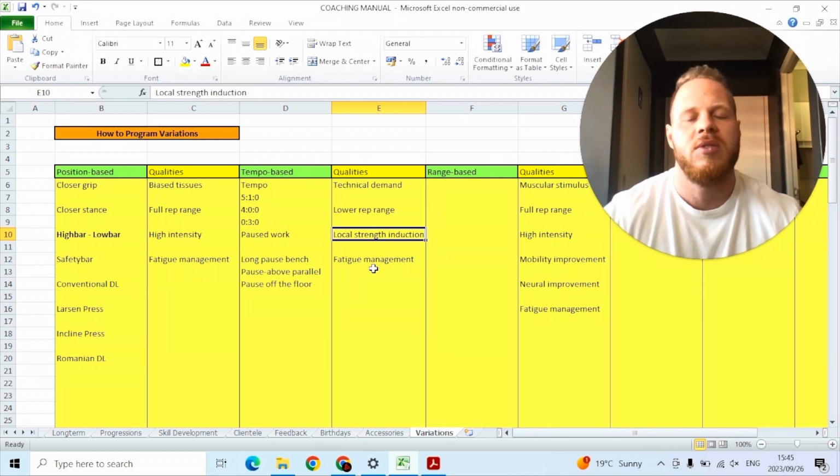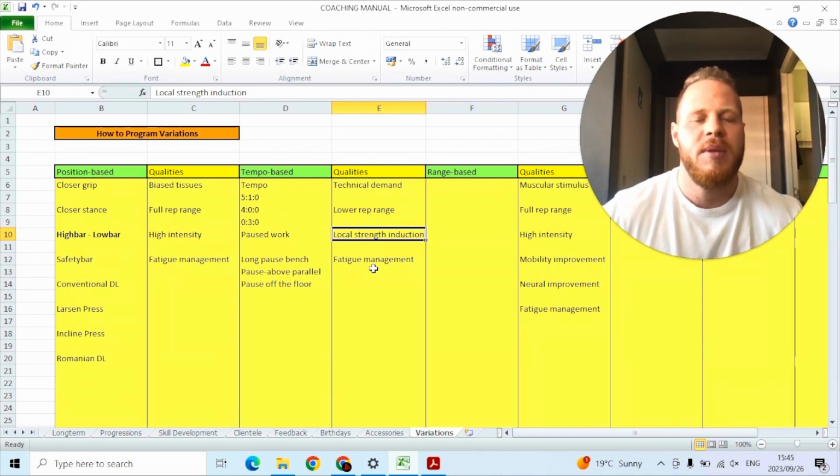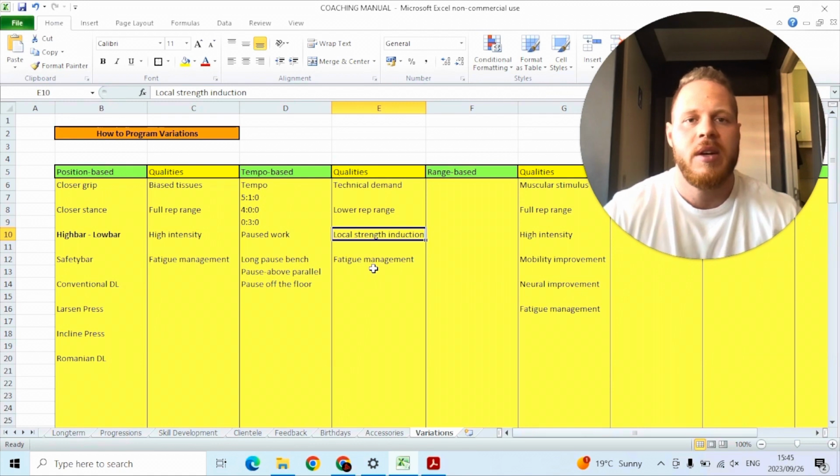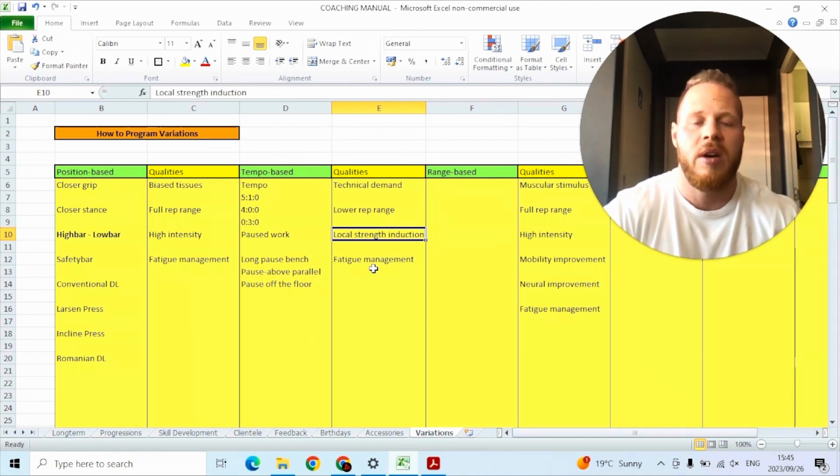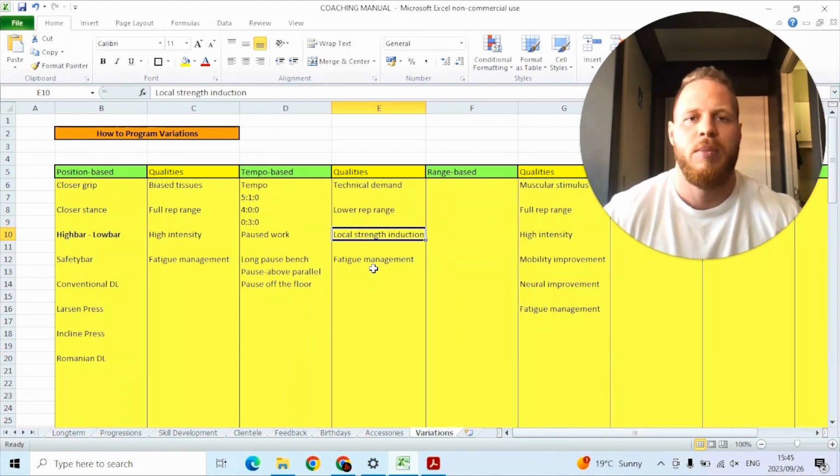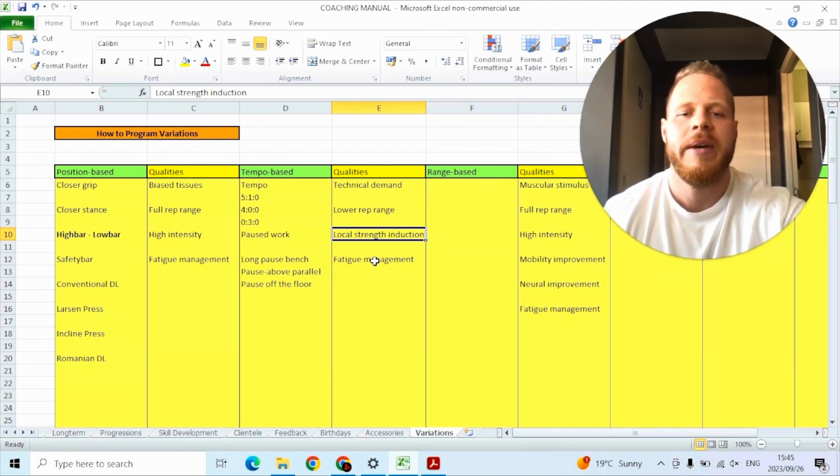That's when we throw in pauses, because neurally, it forces us to keep ourselves tighter, keep the muscles more engaged, not letting that rebound that we usually get throw us off. We are getting exposure to that portion of the lift so that we can respond better from a neural standpoint. So pauses in this case are fantastic to use because they allow us to spend more time in an area, meaning we'll have a lot more demand on our nervous system to be tight and strong and in the right position in those portions of whatever lift it is that you're doing.